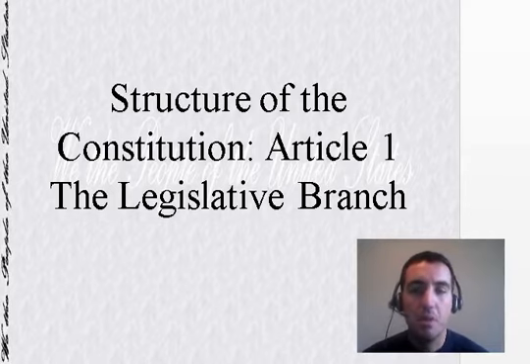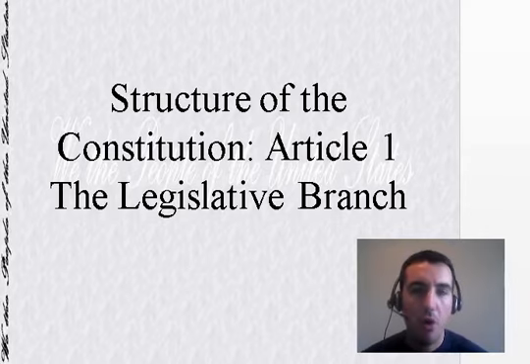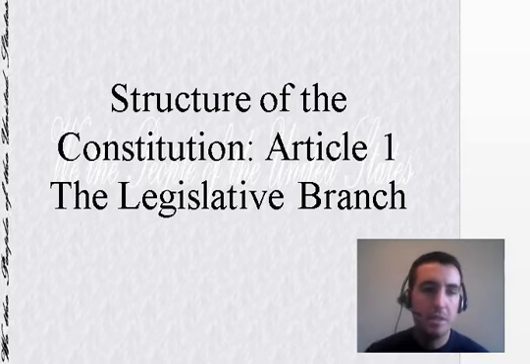When you think article, I want you to think like a news article. How like an article is a part of the paper as a whole. Or like in a magazine, an article is just part of the whole magazine. It's kind of the same thing with the articles of the Constitution. Each article is part of the Constitution, and each article focuses on a different subject or a different topic. So for Article 1, we'll look at the legislative branch.